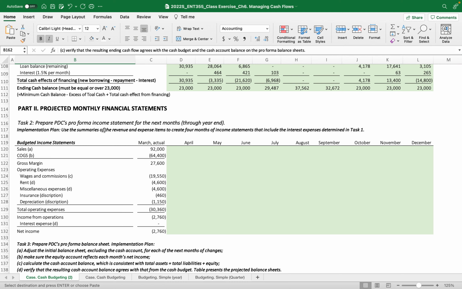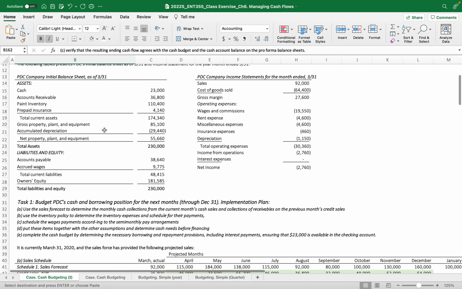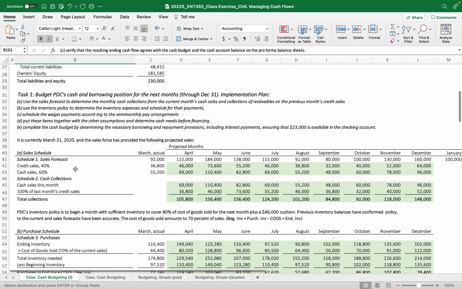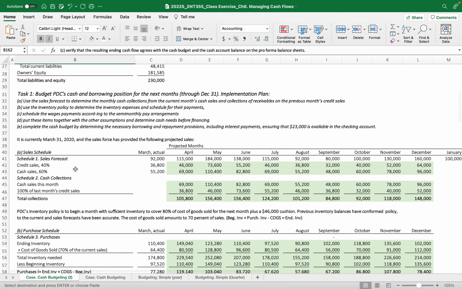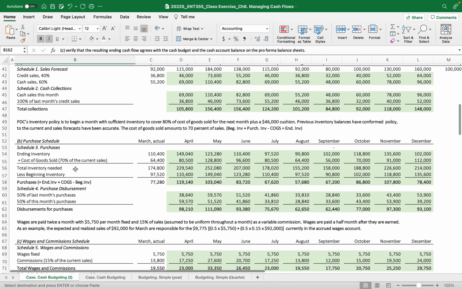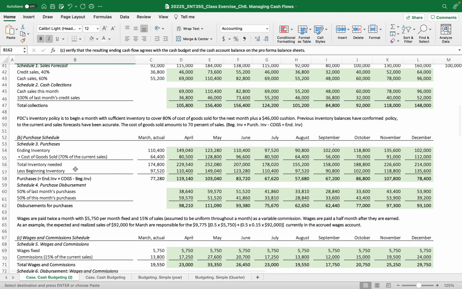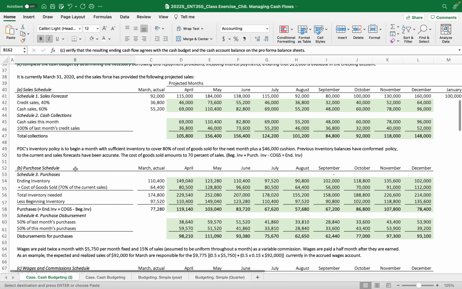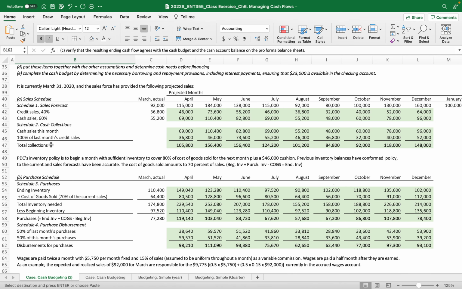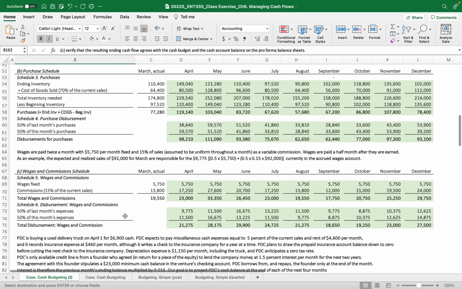So here again, the reason why we create the operating schedules of sales, purchase schedules, and then wages and commission schedules is to forecast all the business activities throughout the year, right? And then we extract actual cash collections and cash disbursements, because all the business transactions are based on the accrual basis on credit.